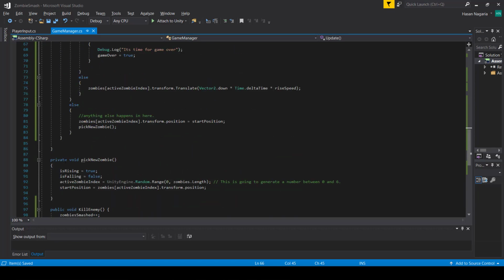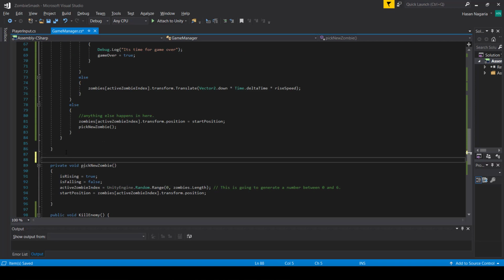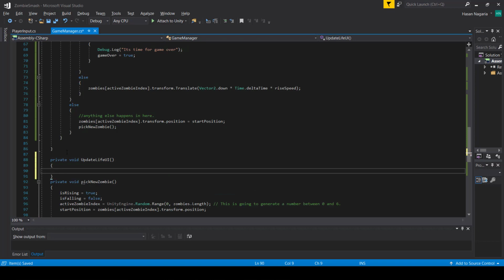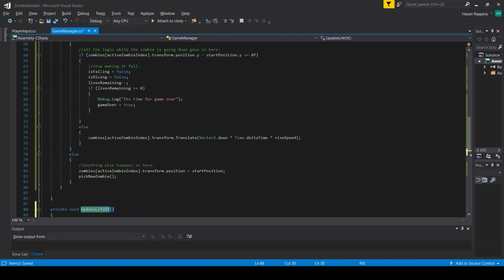So I'm going to create a new function, and we can call this private void UpdateLifeUI, and we will then call this function over here.